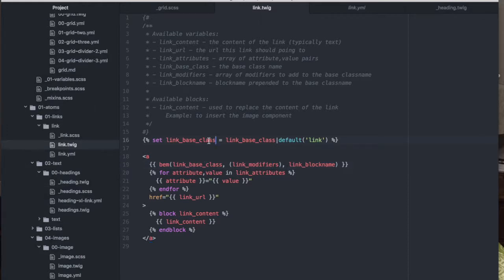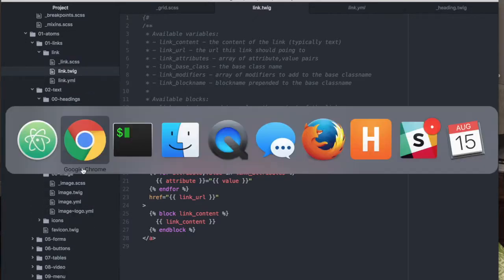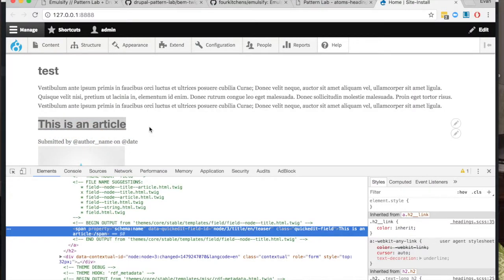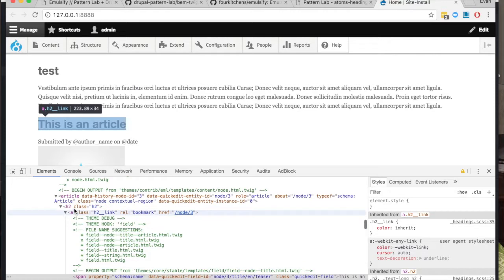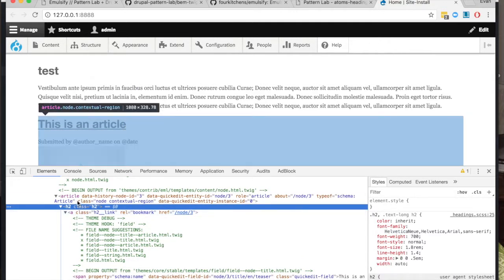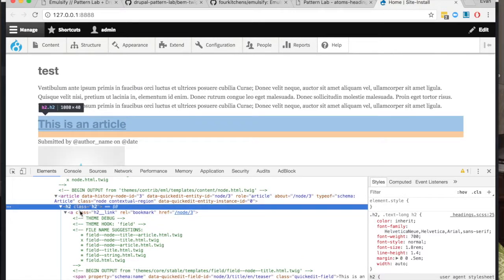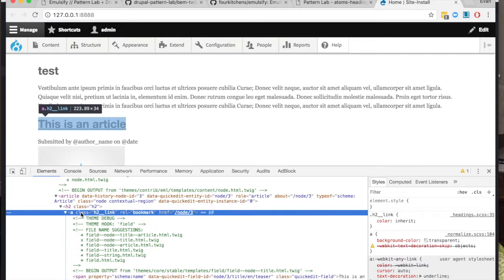So now let's take a look at an example of this in Drupal. You've seen that the classes are successfully passed into Pattern Lab, but now let's see them being added to the Drupal attributes object. Here I have a Drupal 8 site up and running, some pre-populated content. And you'll see here that if I inspect this element, it's inside a node article, it's the H2, and it has a H2 link for the title.